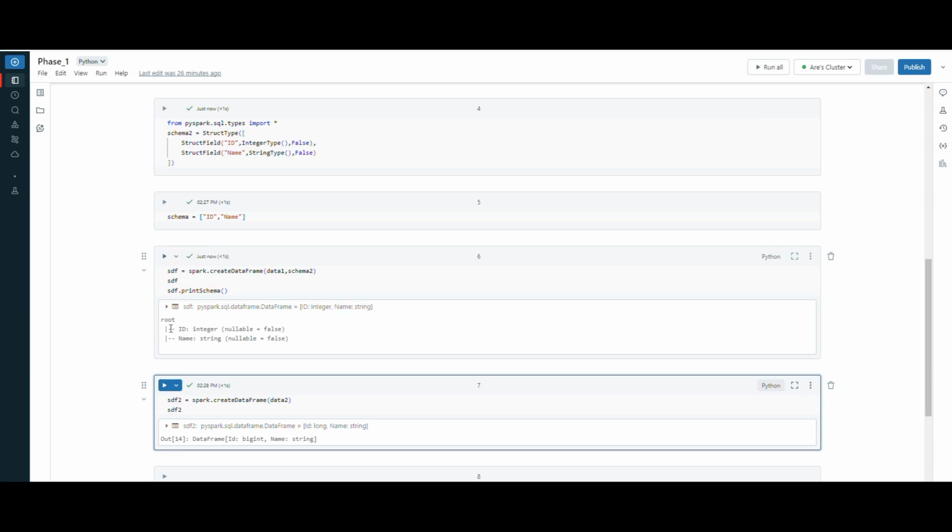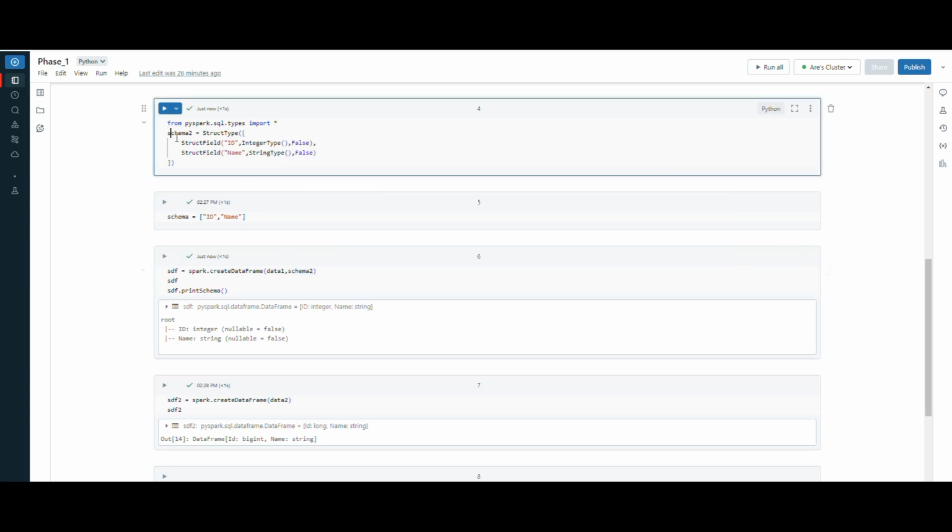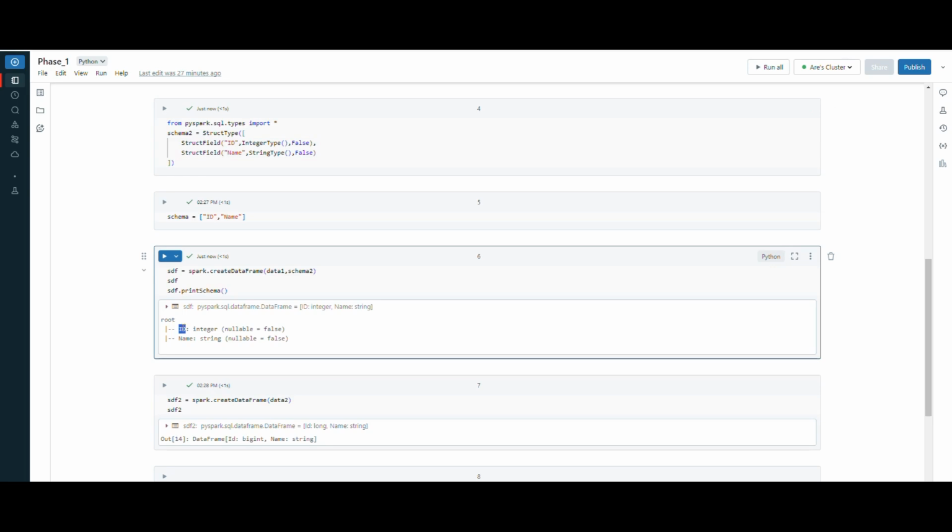Yeah, we can see that after replacing the schema with schema2 that we have specified, the schema has changed now: id is field 1, name is field 2, id is an integer type, and nullable is false, and the same with respect to field 2.